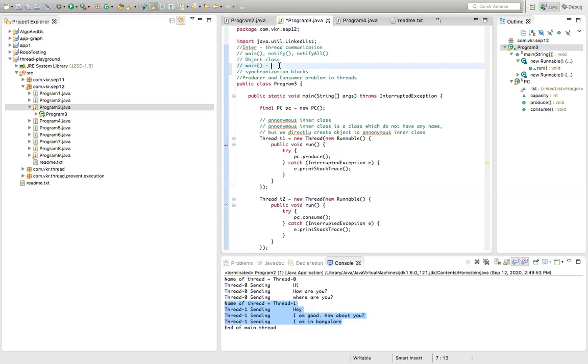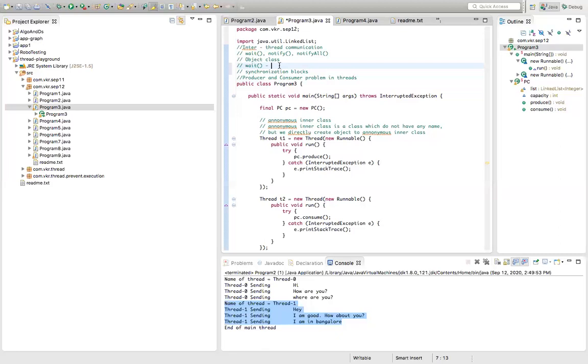Now the notify method. Notify means if somebody is waiting, like the producer now waiting because the capacity is 2, and the consumer reads the data and the capacity becomes 0, then the consumer notifies the producer to go and add the remaining data.